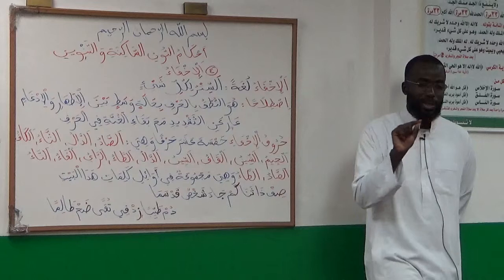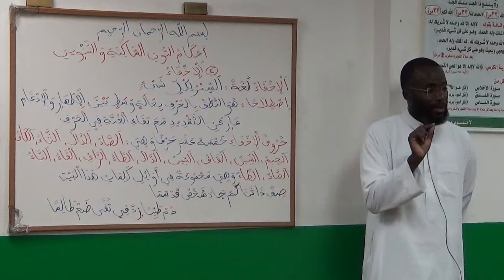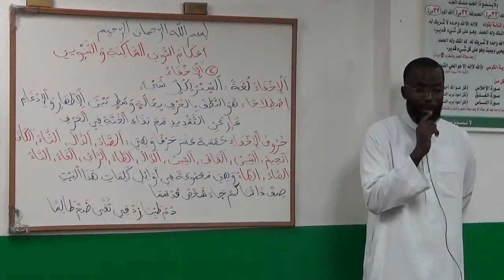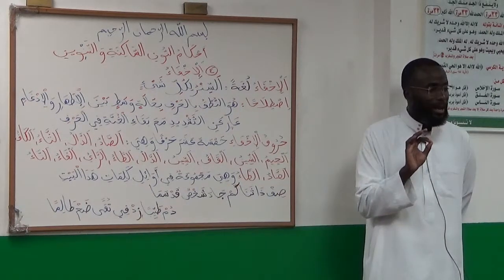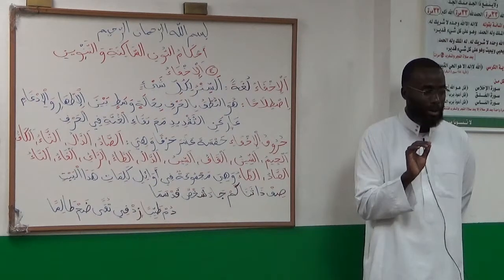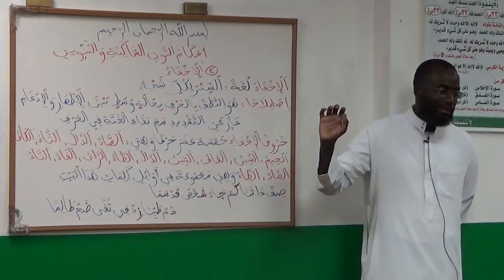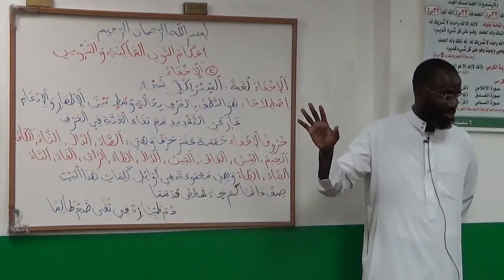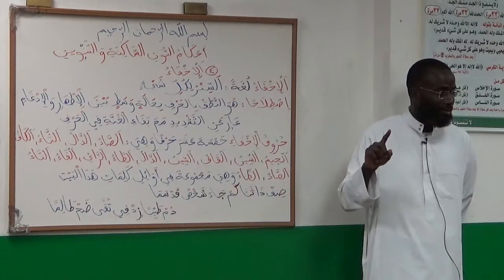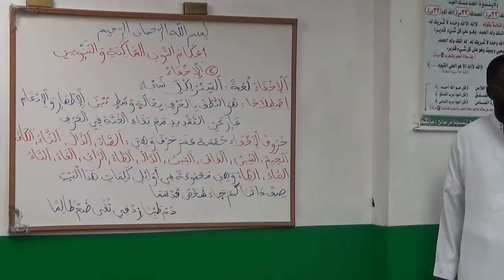So here the noon we change into a mim, but I don't say layunbadhan. There are people who really like that. But the proper way is to bring the ghunna, but then leave a little bit of space. Kalla layunbadhanna fil hutama. Right? So that is al-iqlab. Al-iqlab has one letter. So we have al-idhar with its six letters, al-idgham with its six letters, and al-iqlab with one letter. And today we'll do al-ikhfa, which is the last of the four rules.